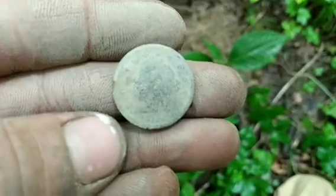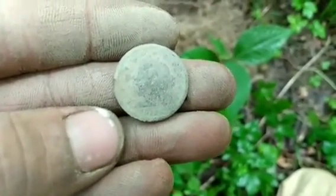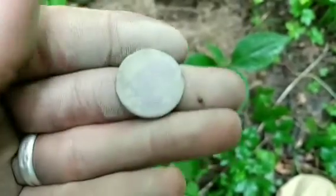That is awesome. It might be a 1912, guys. I might be seeing a 2 at the end. I'm not real sure. If it is a 1912, it's a last year V-nickel.